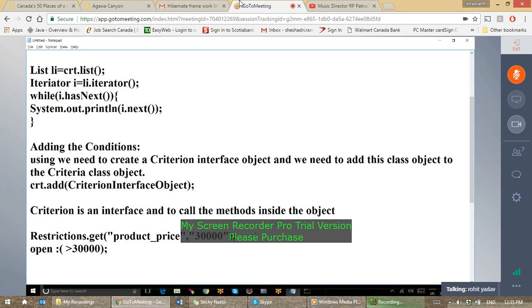So we'll create the object values, and based on that we can retrieve the records. Now I need to write the program for this, where I can create a criteria object and load the class. After loading the class, if I want to add some condition, then we are using the Criterion class. And in the Criterion class, we are adding the particular criterion object at the last. Understood? Is it clear, everyone? Yeah.